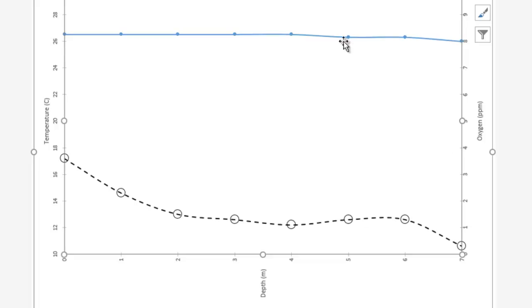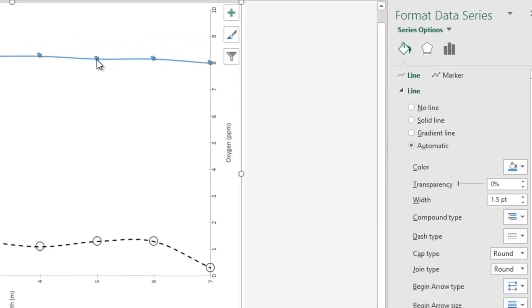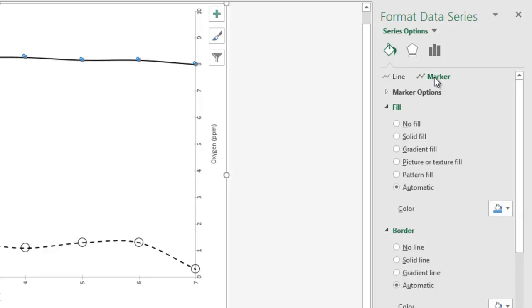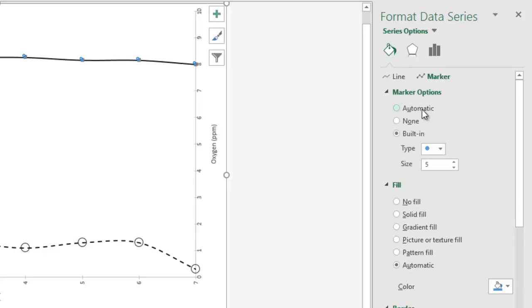Okay. So now let's format the temperature. So I select it. I want a solid line that's black, and that's good. Let's go to the marker. The marker type I want to change to a triangle, and let's make it a little bigger.